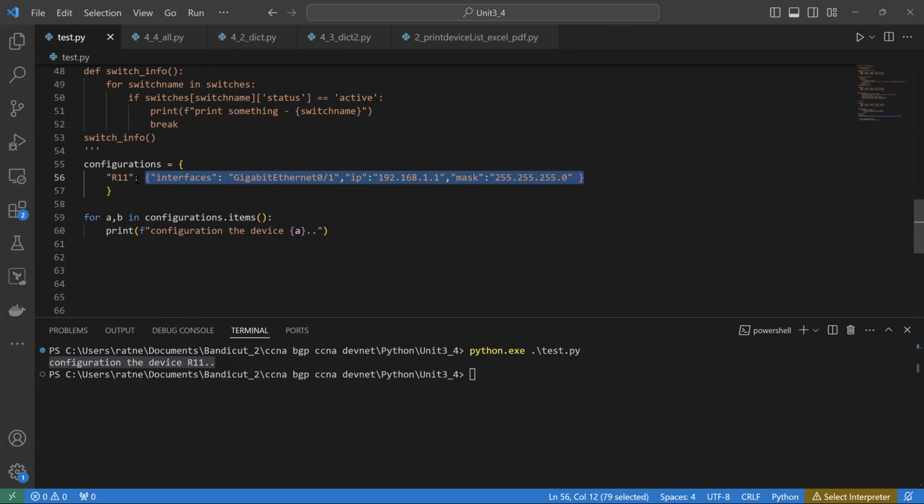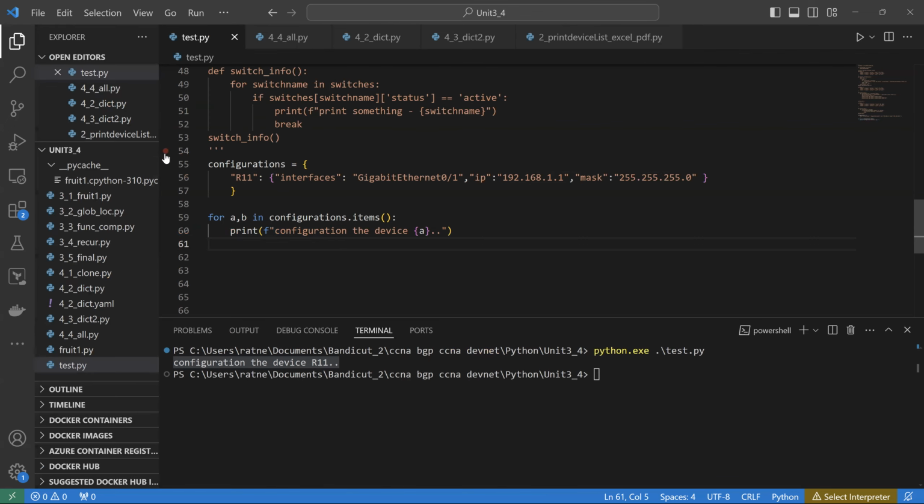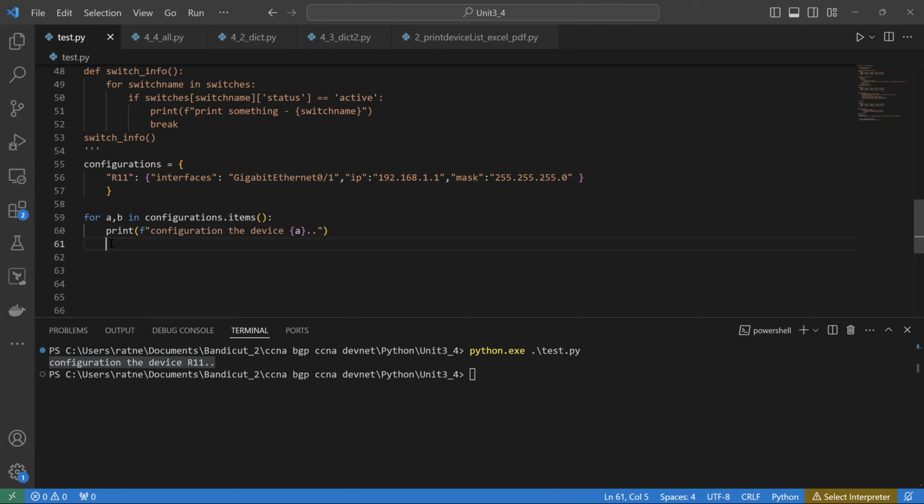From A and B, from where? In configuration. This is the configuration. It has the items, for example, A and B. And then we just wanted to print this part, because A is what? A is this and B is this. So that means if I go and print B, let's see. Oops, sorry for that. Copy and paste. So if I go and print B, what will happen?